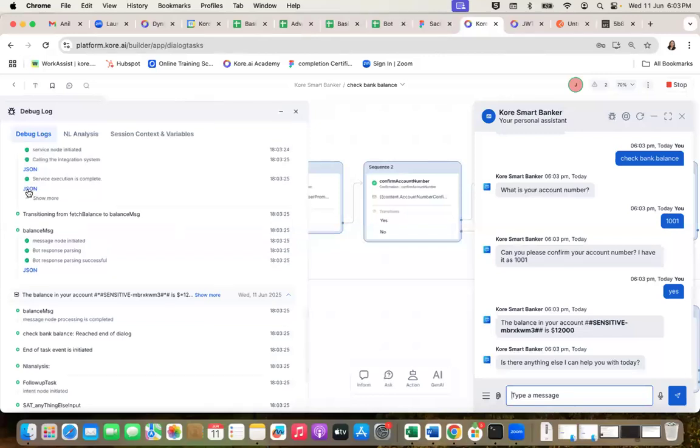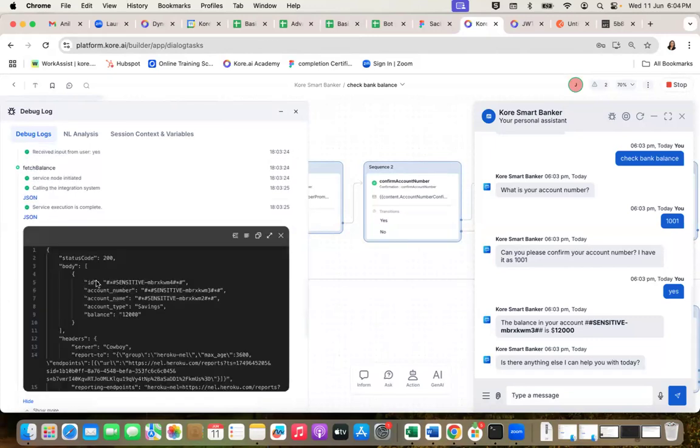If you look into the response of the service call by clicking on this, you can see all of these three pieces of information have been redacted because I applied redaction over here. So since the information is redacted, when I'm presenting this particular account number in the message node, you get to see the redacted value coming up and not the original value. Clear till here how it is working?